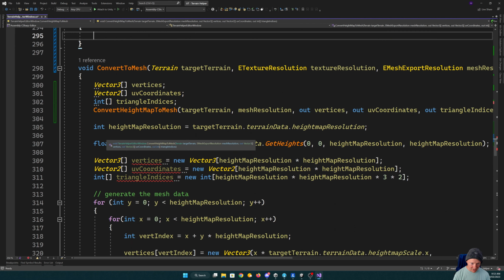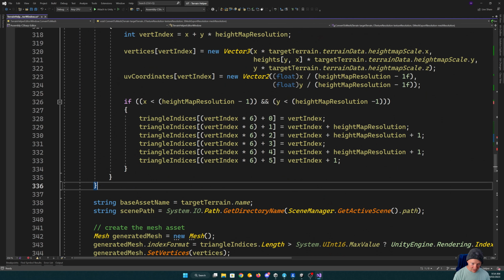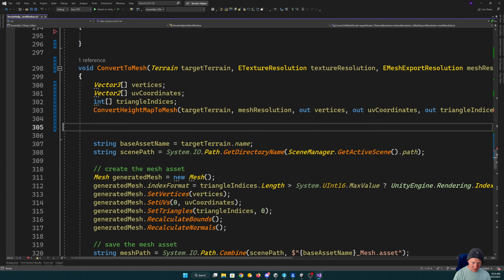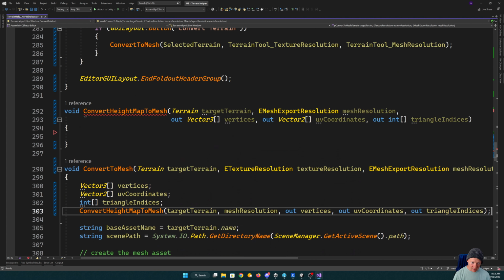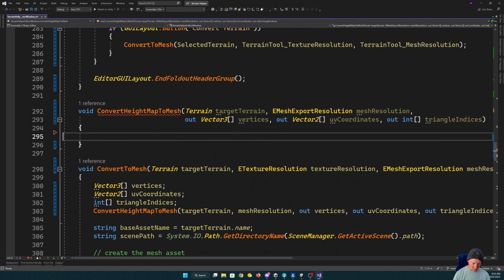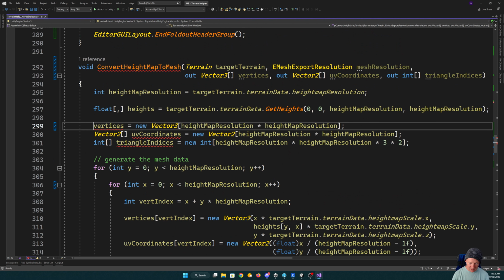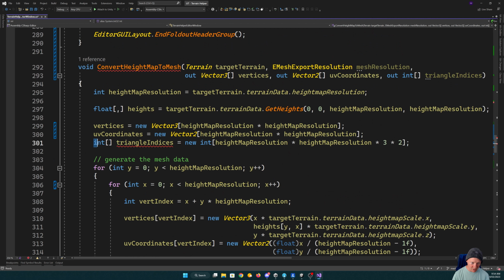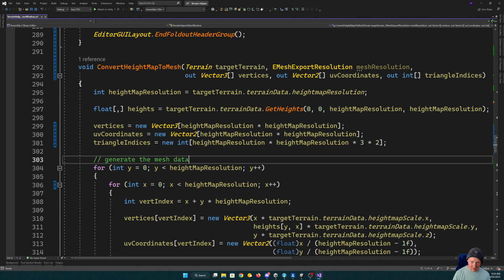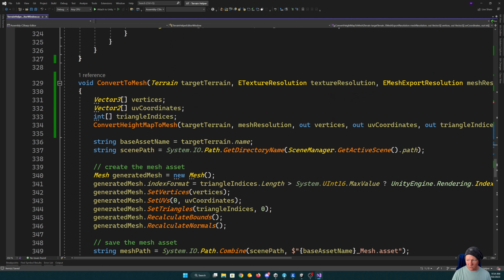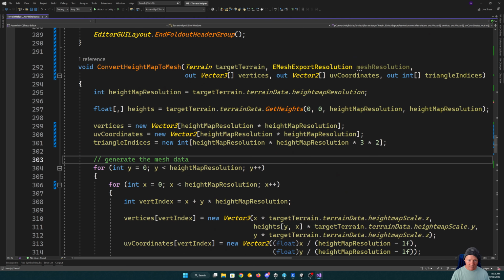So we want that as the function, and then what I will do is I will take all of this code. This code is roughly what I want, and I will bring that up to here. But with this, I don't need to create those like that. I'm not creating new variables. So that code still compiles without any errors, which is good. And then I want to look at how I need to actually refactor this.